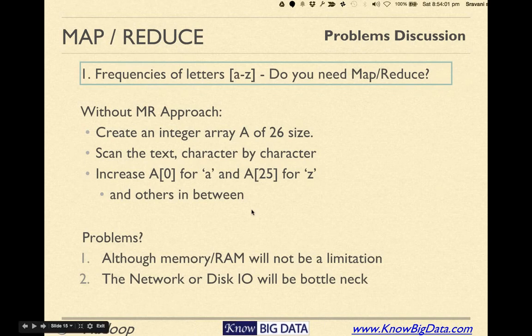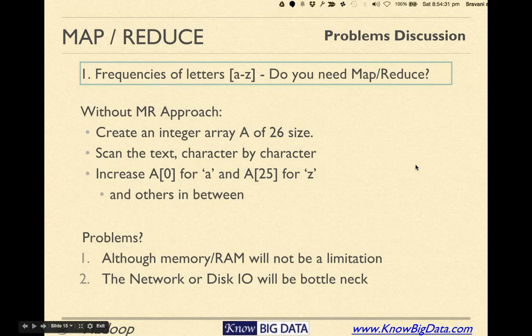Everybody agreeing with this? So the disk I/O, as in the time taken to read the file from the disk, is going to be the problem. What else do you think the problem would be in this approach?